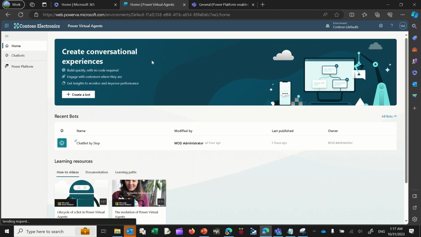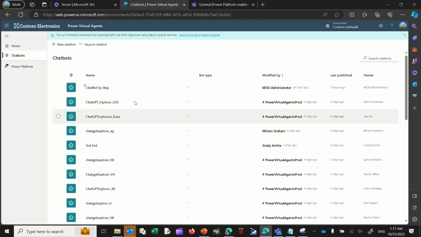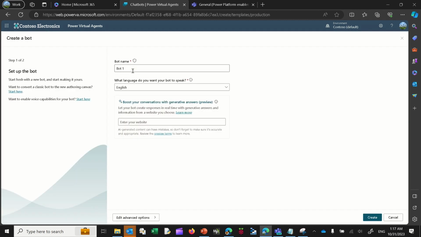So this is powervirtualagent.com, and then go in, we sign in. And then this lands us in a page where we'd be able to create our first bot, right? And I'm pretty sure some of you folks have been exposed to this before, but we'll actually start from scratch, okay? So on the left-hand side here, we click on chatbots to literally start our app. So I'm going to actually click on chatbots. And there are a number of apps around here, so I'm going to make a new chatbot.